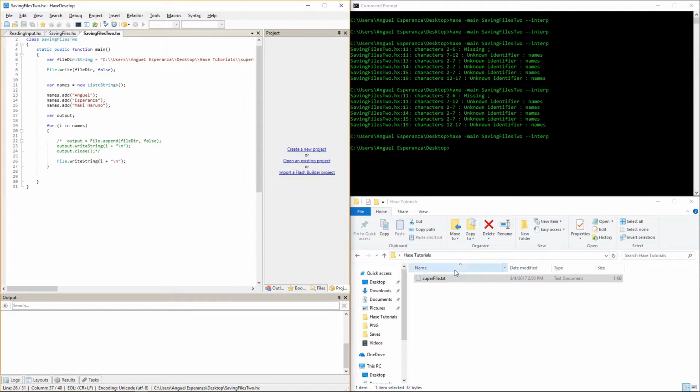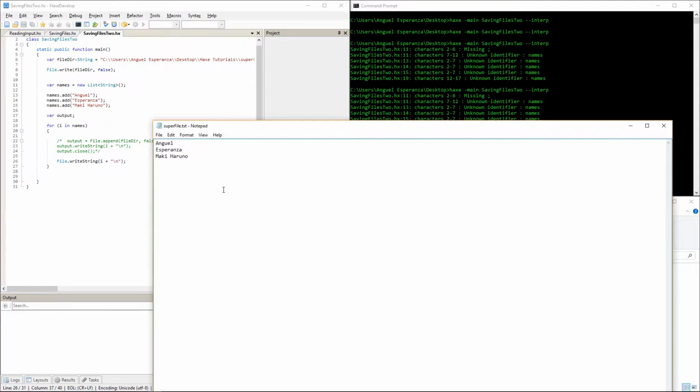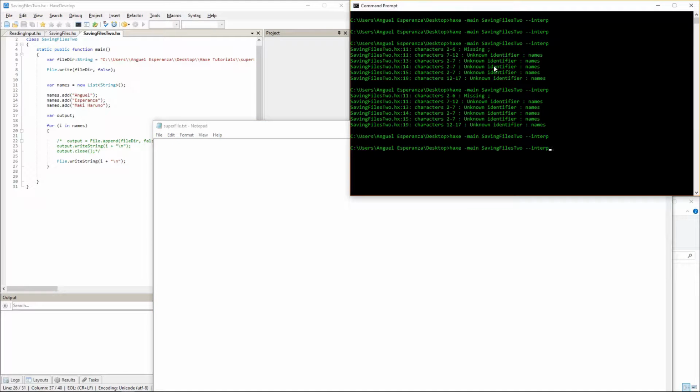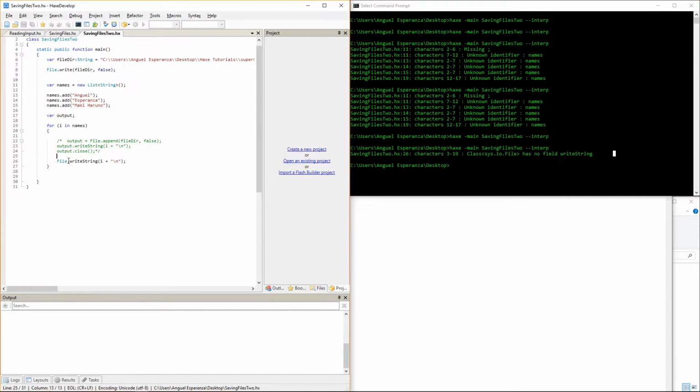Just to show you, if I remove all this text from here and I save that, and I try to run this program, boom, it says the sys.file class has no field write string. That is why we need to use output instead, because that gives us access to the write string method that just accessing the class itself doesn't do. So we're going to fix that.